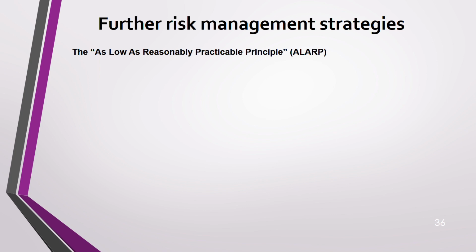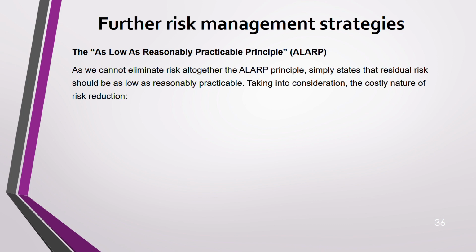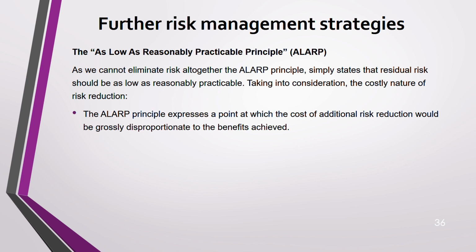Further risk management strategies. One term that you should know is the as low as reasonably practical principle. That is known as ALARP, the short form. You can use the short form in an exam also. Okay. This says we cannot eliminate risk altogether. That means residual risk. Okay. Because it's costly to reduce risk, risk reduction does not come free of cost. Okay. So this says that you can reduce the risk up to a point where additional risk reduction will be grossly disproportionate to the benefit.